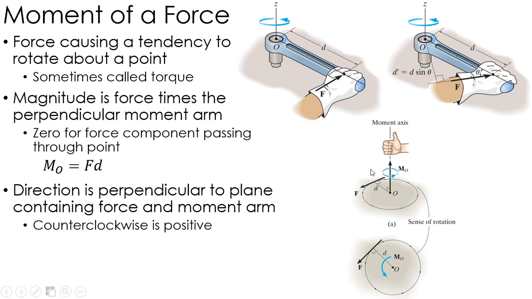So again, the moment vector is actually a rotation, but we have to give it a direction based on which way our thumb is pointing on our right hand as it rotates around. So in two dimensions, like I have down here, if I'm moving counterclockwise, we call that a positive moment. If I use my right fingers and curl them in a counterclockwise rotation, my thumb points out of the screen, so the vector points out of the screen. We call that a positive moment.